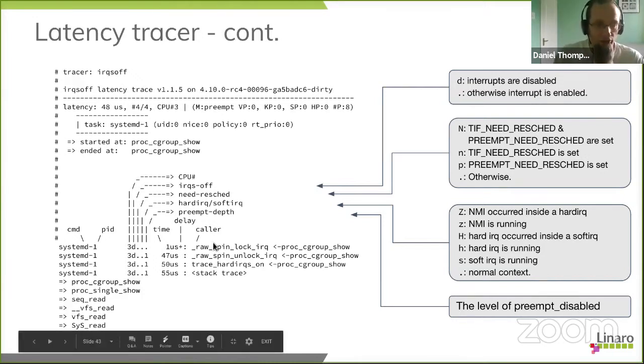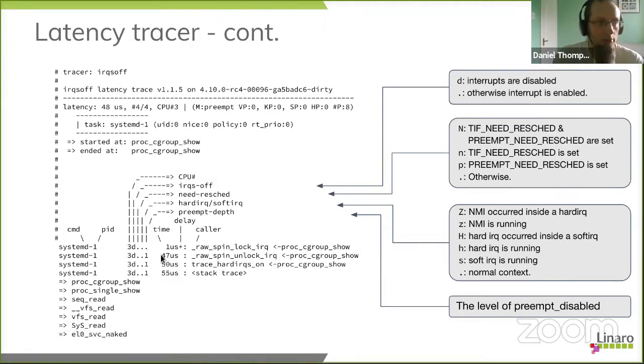So you can see here the distance between the lock and the unlock. That's measured the time that the latency came from. That's a compensatory delay, which is why I think we get to 48. And then this is the extra cost of gathering the stack trace to tell us what's gone wrong. So that's what we get with the latency tracer, kind of useful.